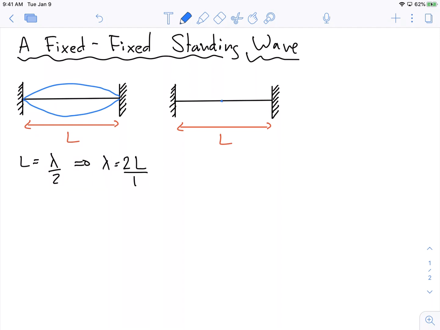So the next possible standing wave or the next possible harmonic that can exist on this is one that goes up, down, up, and up, down, up. Well, why is this the next one? Well, one of the key things is that the ends of this string have to be fixed. So I can't have the string end, I can't have a wave that has the string like up here on the wall or down here on the wall. The boundary conditions of the fixed-fixed standing wave mean that both ends have to be fixed. So what are the possible configurations that can be in there? Well, this is the next one.